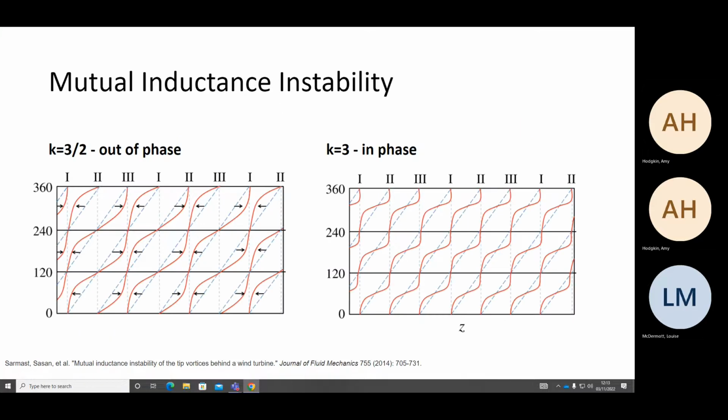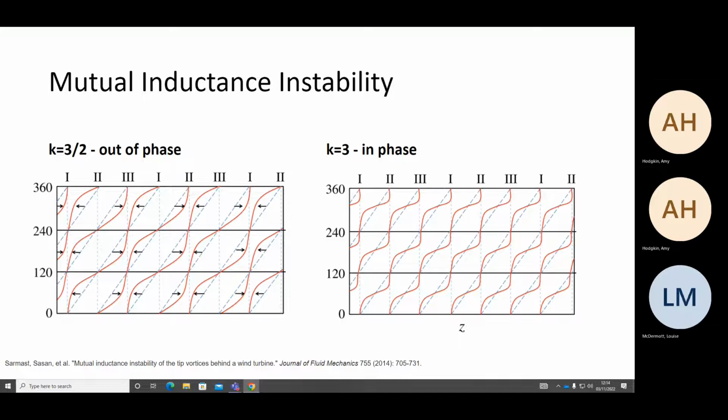And the main instability that's actually causing this vortex to break down and the perturbation to grow is the mutual inductance instability. This is when you have out-of-phase perturbations on neighboring vortex filaments which interact. So you can see on the left that because these neighboring lines have out-of-phase perturbations, there are these locations where the peak and the trough of a perturbation will interact. These will be initially small, and as they start to interact, they'll grow, and as it moves downstream, the perturbations will grow and break up the helical spiral.